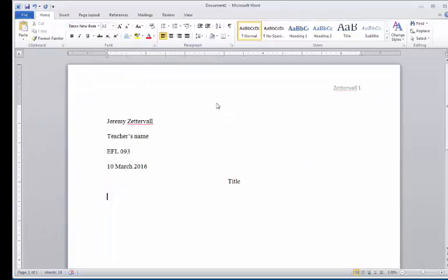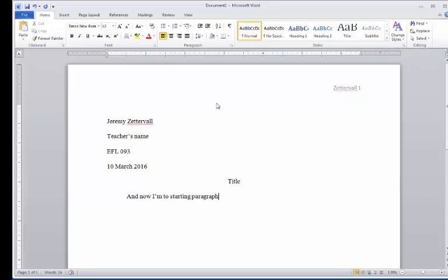On the left hand corner of your keyboard is the tab button. It's above the caps lock button. Every time you start a new paragraph, you hit that button one time. And now I am ready to start typing my paragraph.